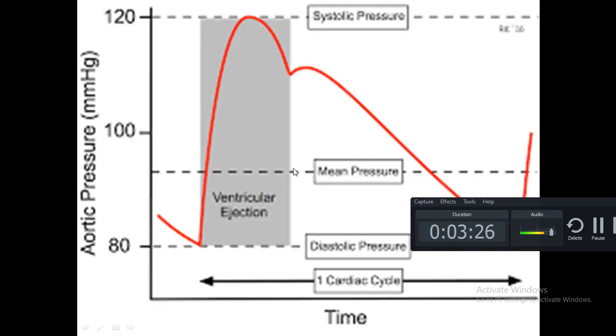And this is the normal contour. You can see first there is a steep rise in the pressure here in the systolic period, and then there is a rather slow increase in pressure, and then it is almost equal to 120 millimeter, and then there is a decline in the pressure, and this is the incisura where the aortic valve closes, and then there is a gradual fall in the blood pressure back towards the diastolic pressure.